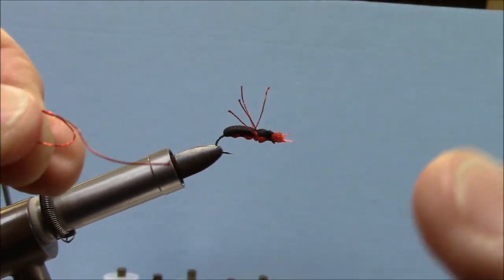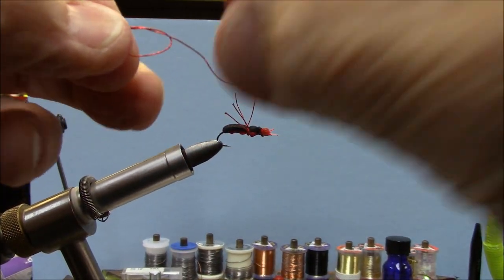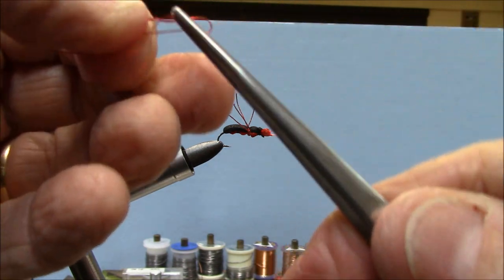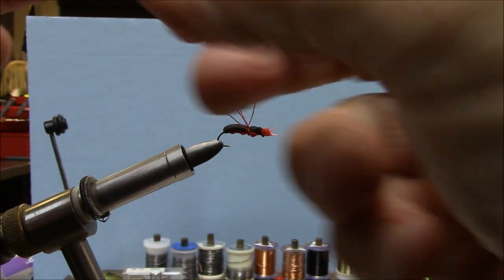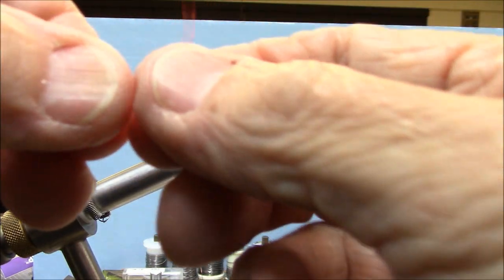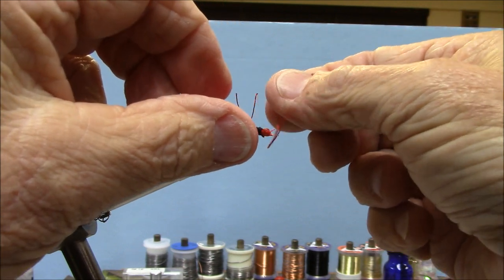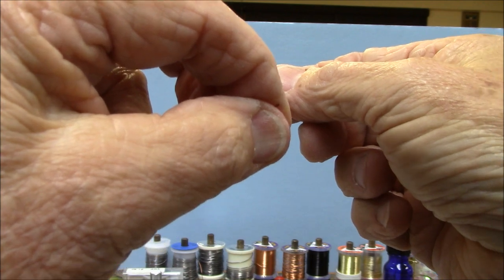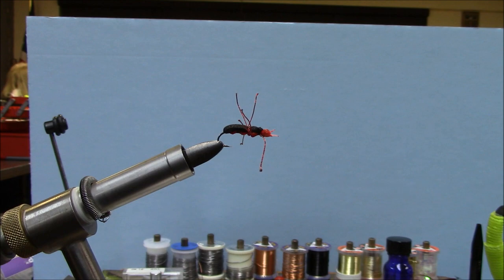That's just about as far as it'll go. Okay, now I've got one loop through. I'm going to put that loop behind, go through, and grab it again, bring it through again. Now I've got a double knot on that. I want the knot on the bottom. And I'm going to put this second one right where we tied the second one in. I'm going to pull that tight.